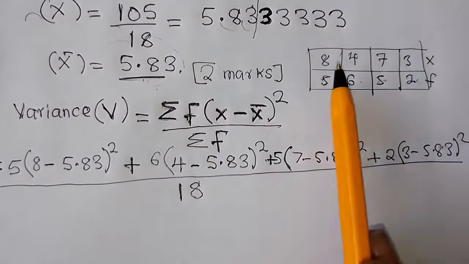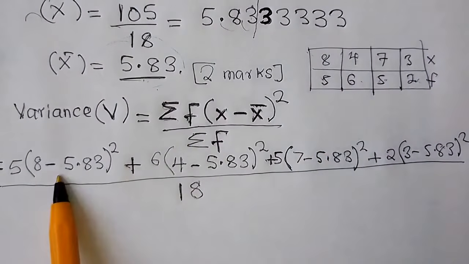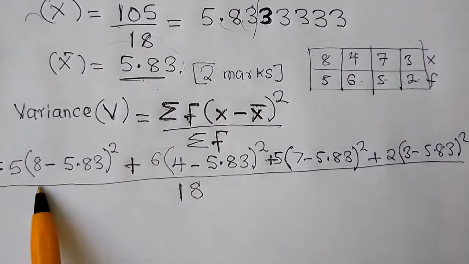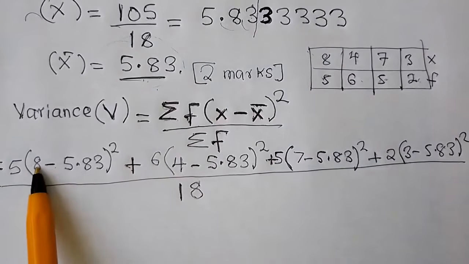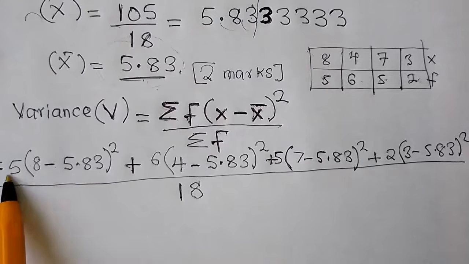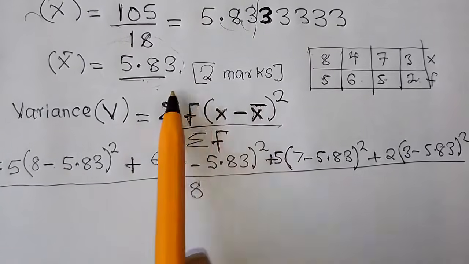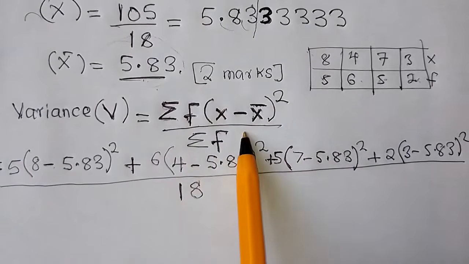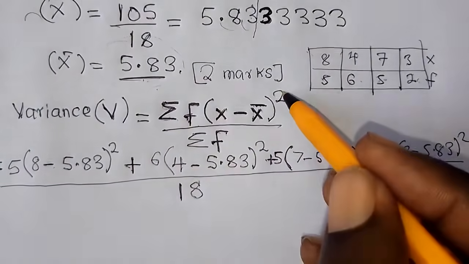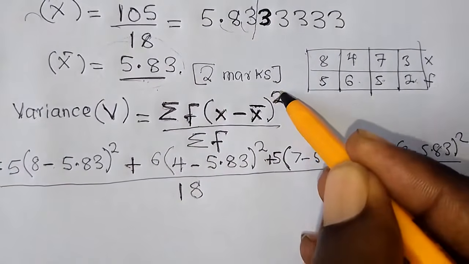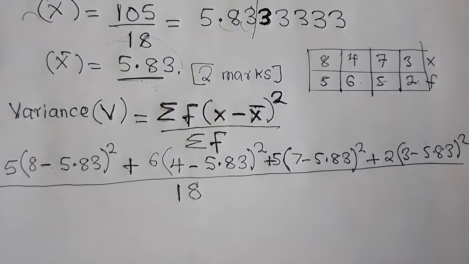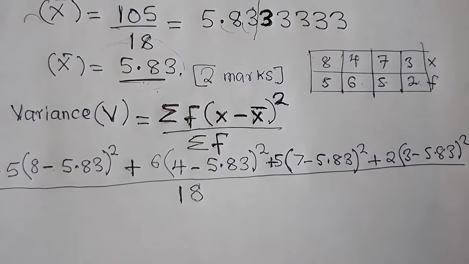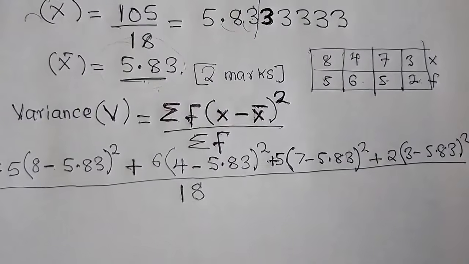The first part here, 5 and 8, it is here. Frequency 5, open bracket, 8 minus. So you cannot start with the X. You say 8, open bracket, 5, no. Which means you have not understood the formula. And make sure you don't forget this squared. These are things I'm telling you where a lot of people make mistakes. So let's make sure we follow this procedure.